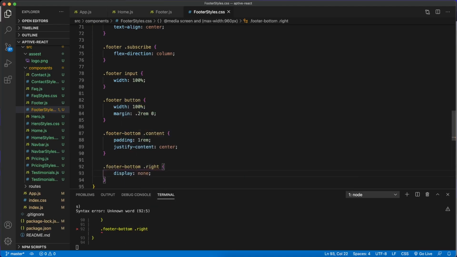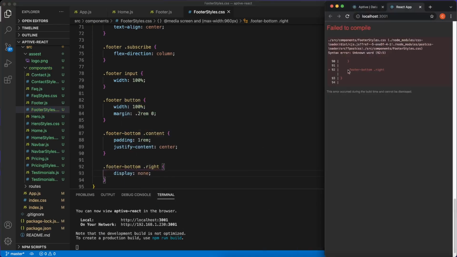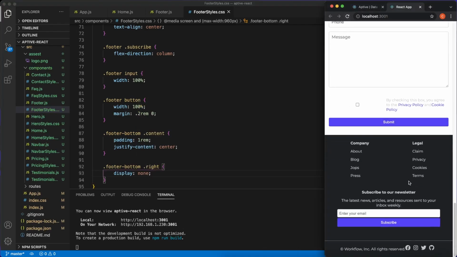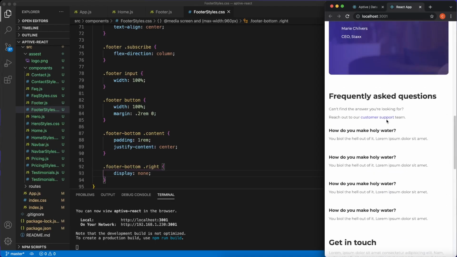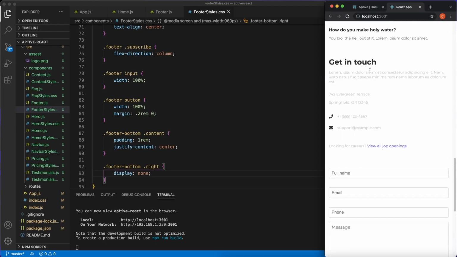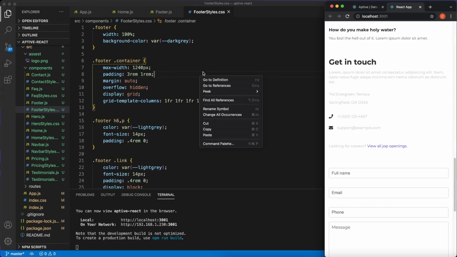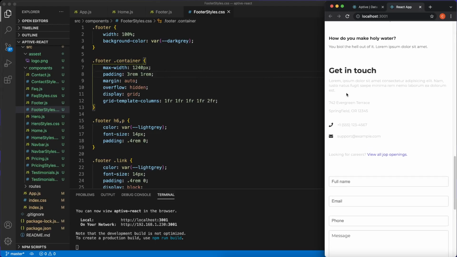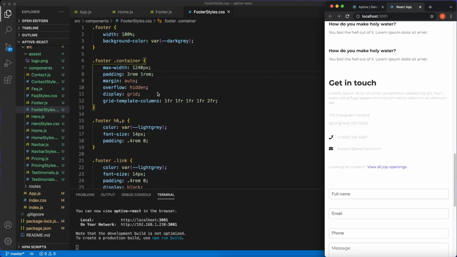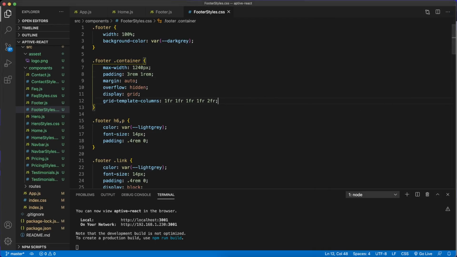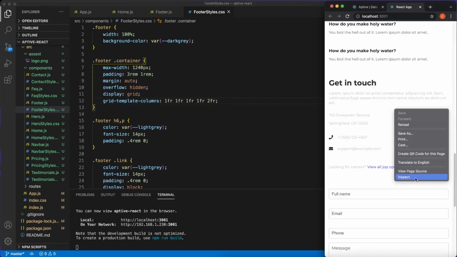Let's see how this looks. Man, I think that looks pretty dang good. Let's go back up here. Need to change this. Light gray. Let's see which one's this.